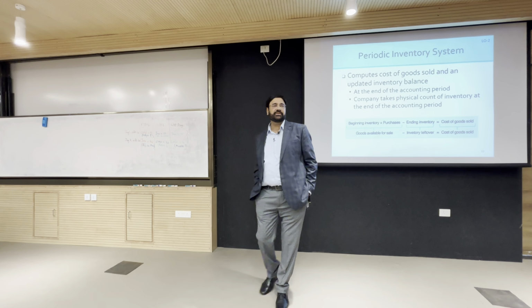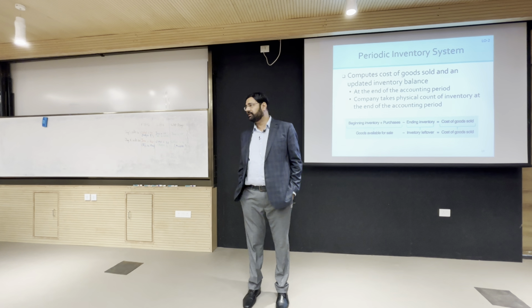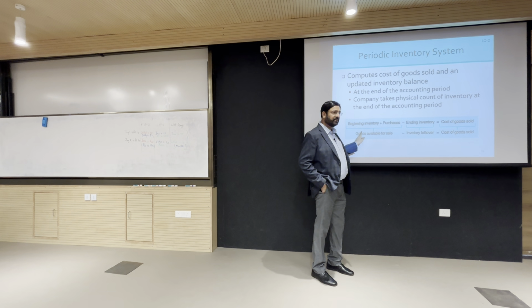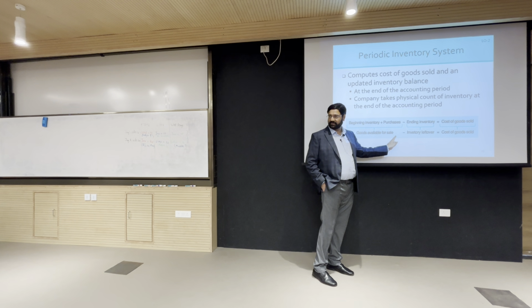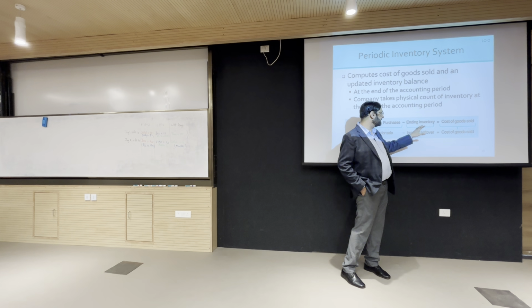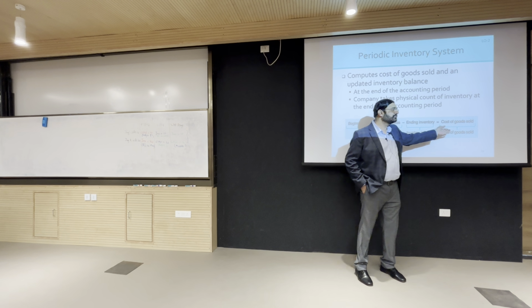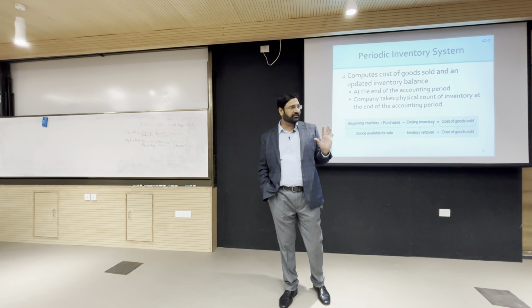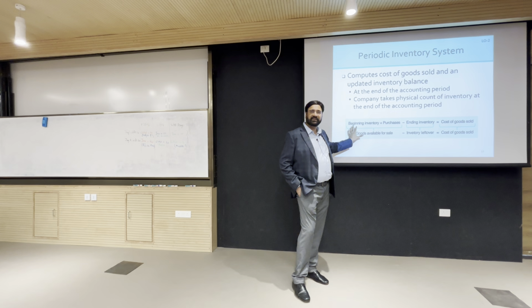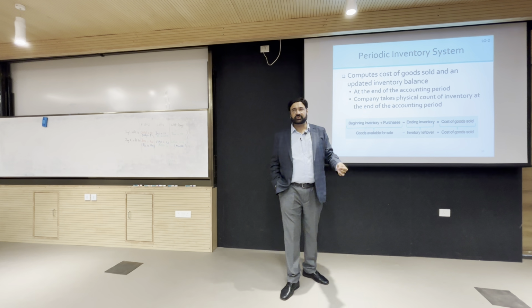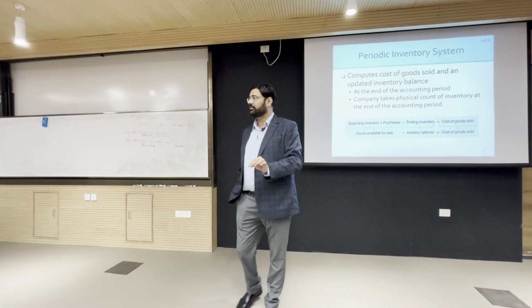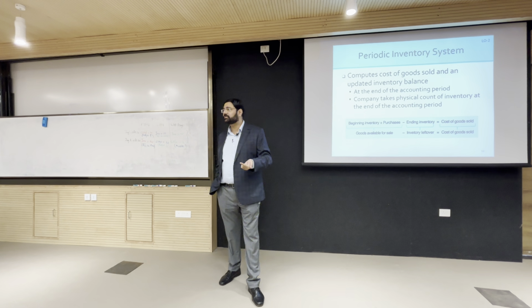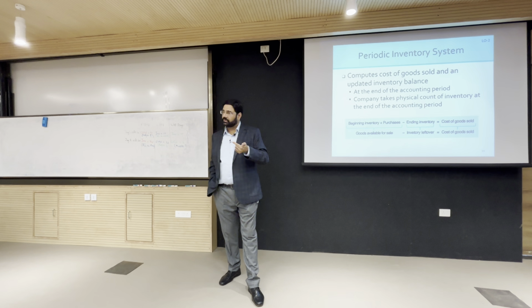Let us say how many did you sell? Let us say you sold all 11 and you closed the business. So opening stock of 1 plus purchase of 10, 11, you close the business after selling everything, so ending inventory is 0. How many did you sell? Opening stock of 1, 10 you purchased, you sold how many? 11. Are you all clear? So this is making it clear why opening stock plus purchase minus closing stock is your cost of goods sold.